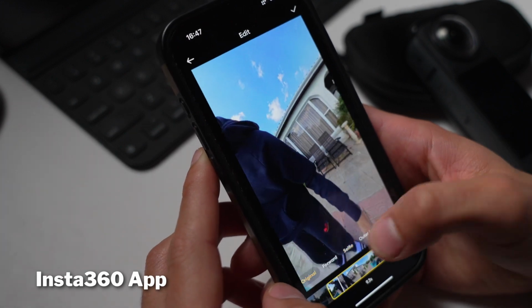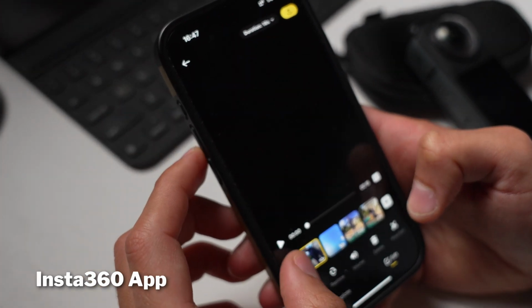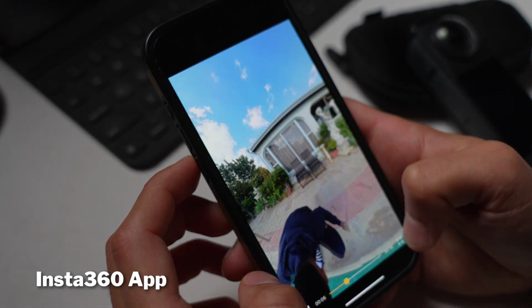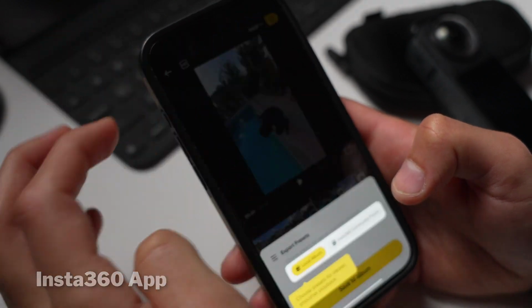Feel free to download it now and check it out, and you can even check out some of people's videos that I've posted so far and get some ideas of the types of shots you can get with this camera. It even includes a very good editor where you can edit your videos, cut them, splice them, add filters, music, etc. and then quickly export these and share these to social media.